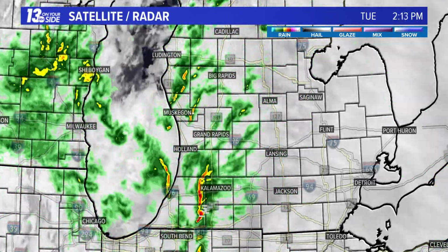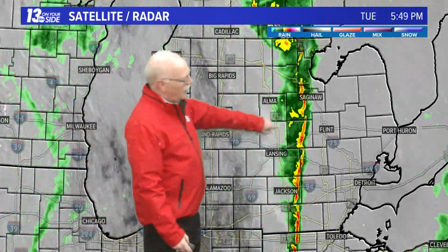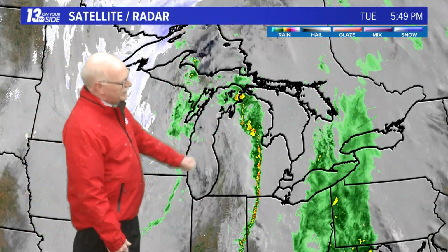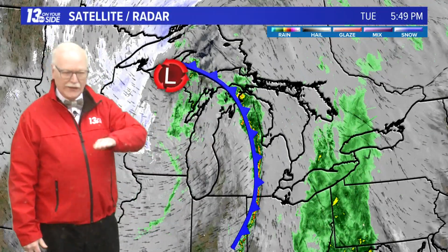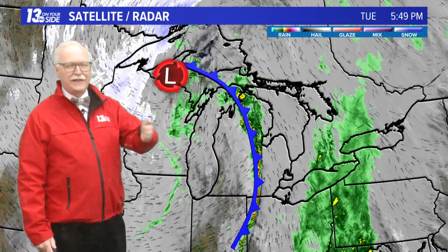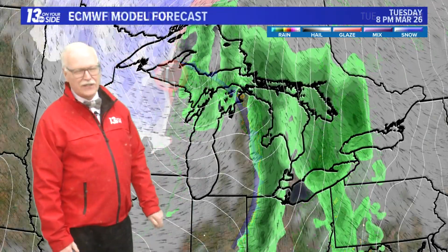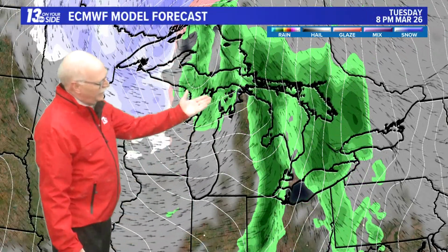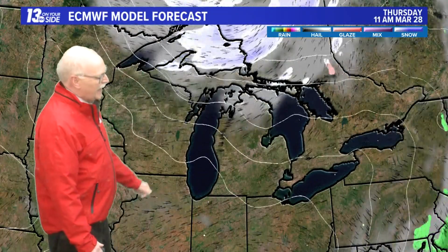You can see the showers developing between that window of opportunity we talked about here yesterday, between about 1 and 5 p.m. Those are all the way to the east of us now, and we have no more rain here tonight. We do have some breaks in the clouds, but behind this front, we're drawing down those winds from aloft. They've been gusting to about 50 to 60 miles an hour. Now they're starting to come down toward the ground, so I wouldn't be surprised there's some wind gusts close to 50 this evening. After that, we're going to see clearing skies during the day tomorrow, so some sunshine to wrap up your day. It'll be coming in the second half of the day.